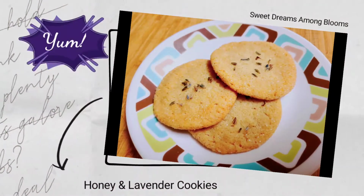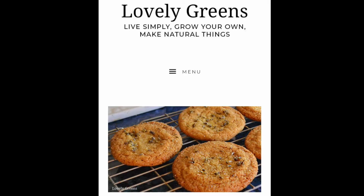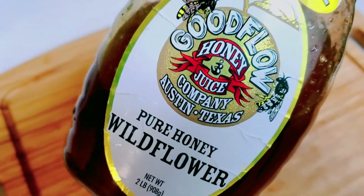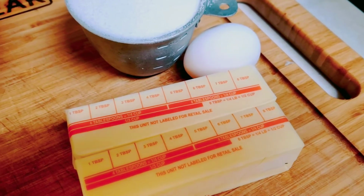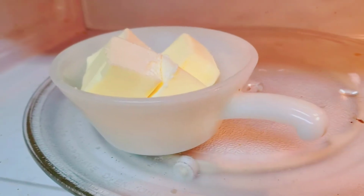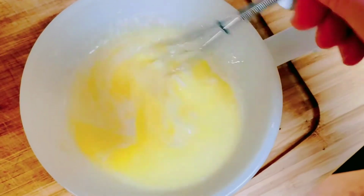Sweet dreams among blooms, honey and lavender cookies. I got the majority of the recipe from Lovely Green's blog. We'll be using some pure wildflower honey, and we'll be melting 2/3 cup butter in the microwave. Just melt the butter until it's just barely melted.